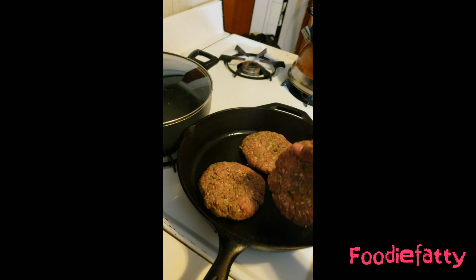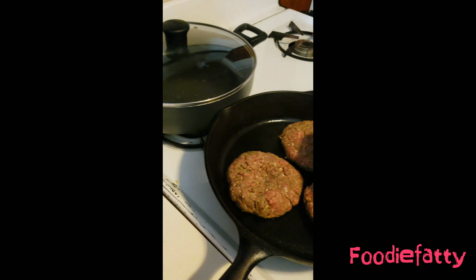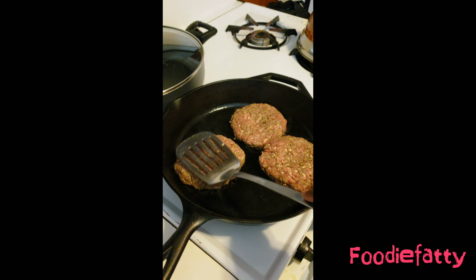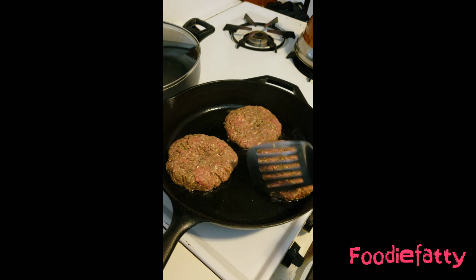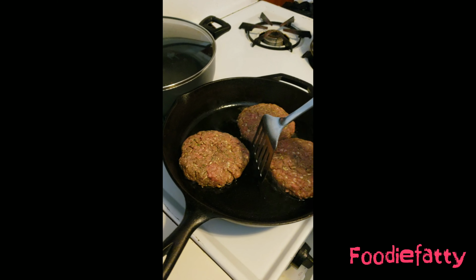Let's go ahead and fit this mumbo jumbo one in there. Actually, I could fit all 4. So, you can smash them down a little more if you want. This one needs smashing. It's the fattest one. Just make sure they don't try to come apart on you.